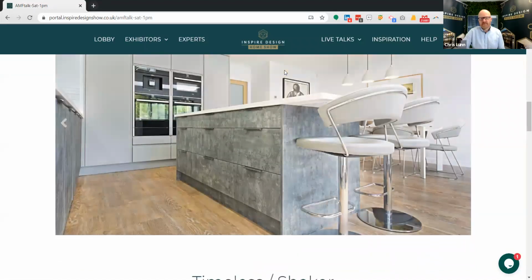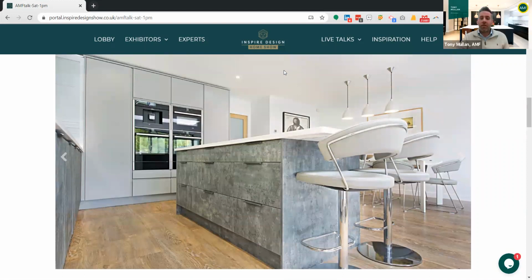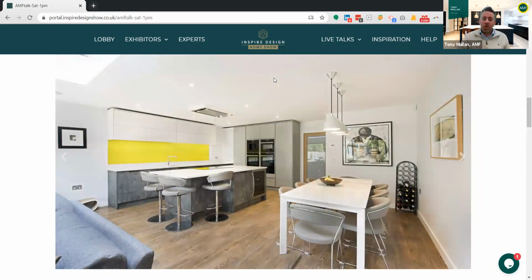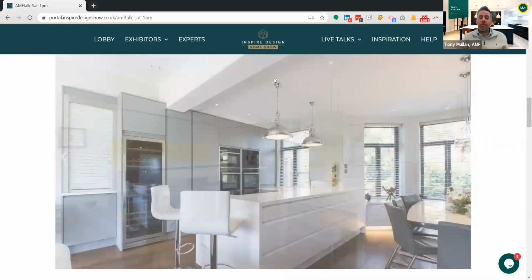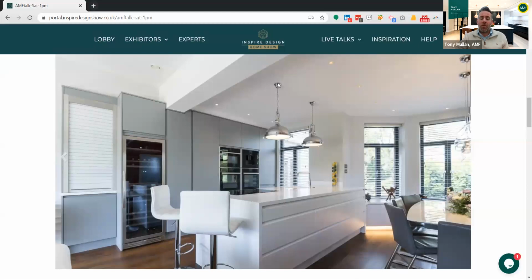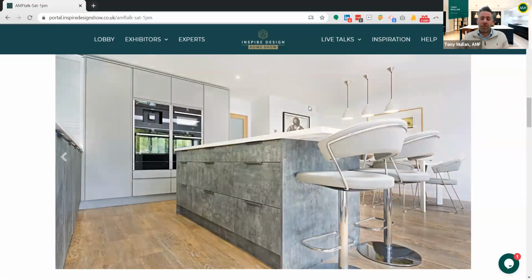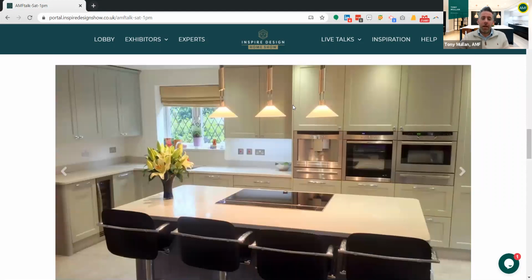Here you can see there's pendant lights above this island, which is also a different type of lighting system. Again, pendant lights here. You can then see in this design there's lighting that goes underneath the wall cabinetry. So that's another type of light. In this design here, there's plinth lighting near the dining area, plinth lighting on this island here. So again, that's another aspect of lighting there.